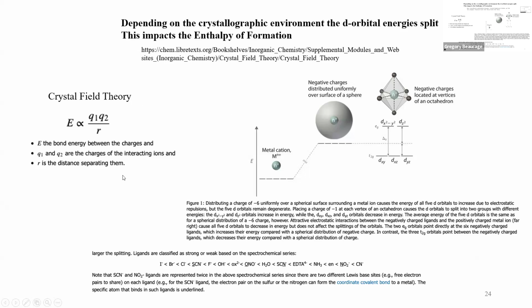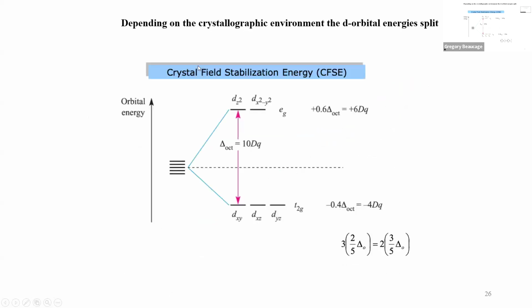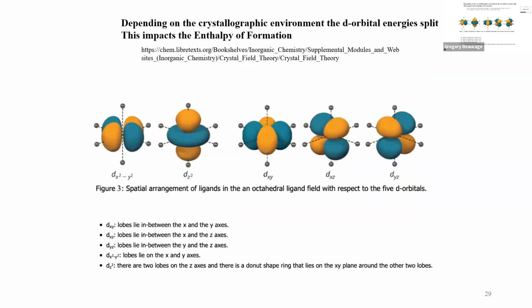But anyway, basically you have a metal cation. If you put the electrons around it, it could make a spherical shell if it was isolated, and it's going to have some energy. So this is the energy on the y-axis. And then if you bond it with the anions, it affects that electron shell. So that electron shell turns into these orbital structures. They're going to become things like this.